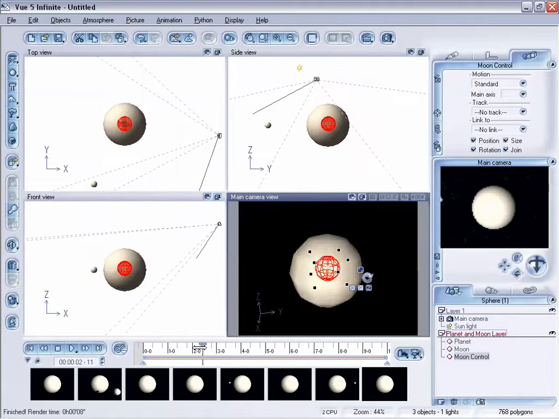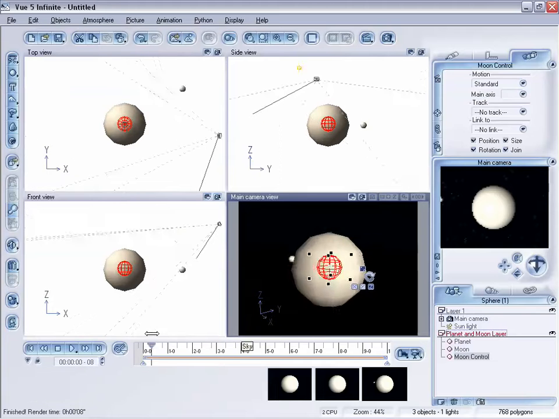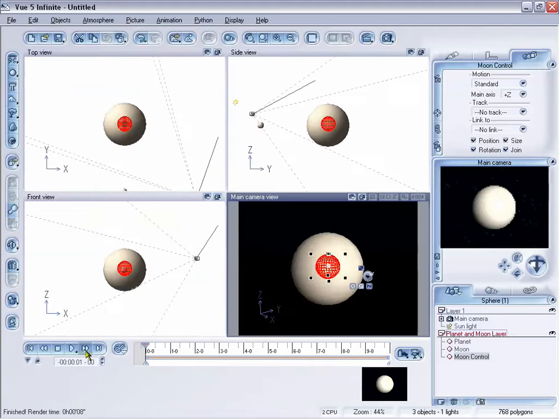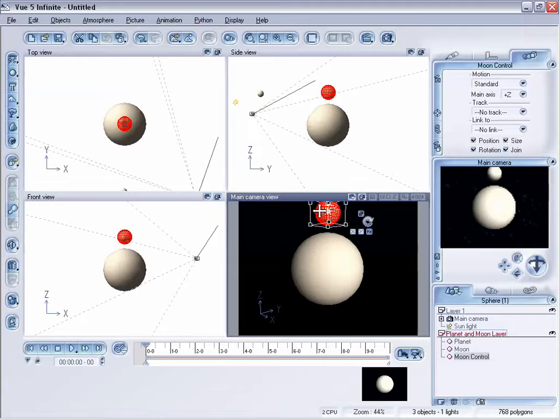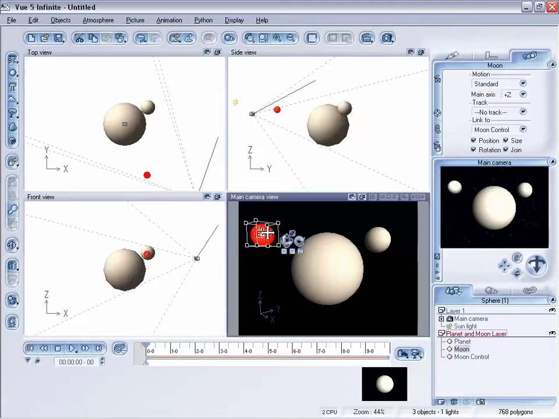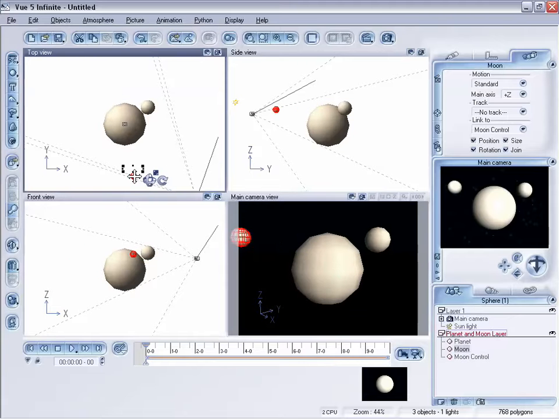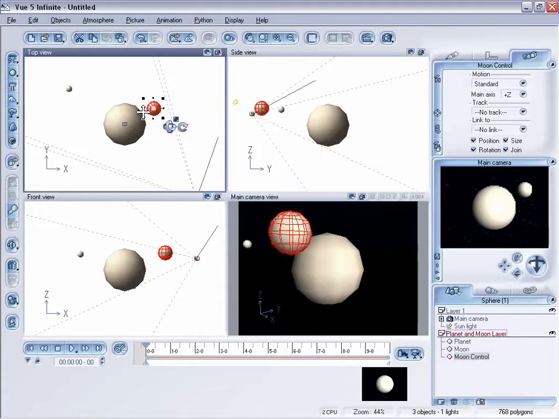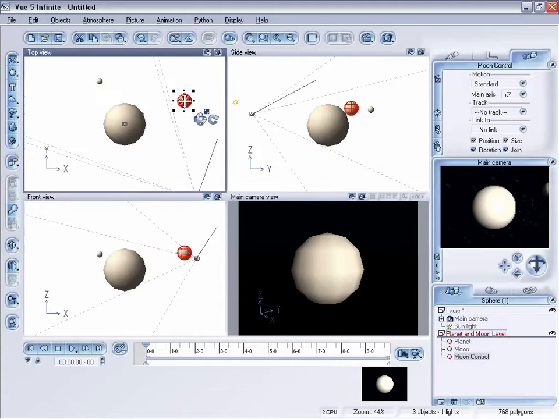Rotate our camera around. What you can also do with parenting, it's not just for rotation. If I go to frame 0 and I move this up, you can see in our other views that our planet is also being moved. If I turn off our constraint on the z-axis, no matter where I move it, it's going to come with it. But because this is parented to the other object, this is called the child at this point, and we can move this independently of our main object, and then move this one with it. So whenever we move this one, we could also grab this one and move it independently. So that's a neat little animation feature we have there.